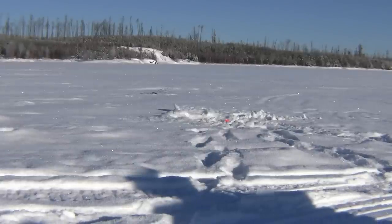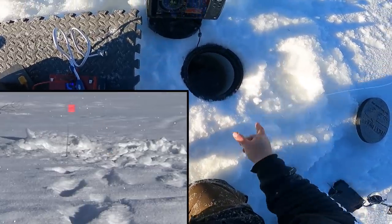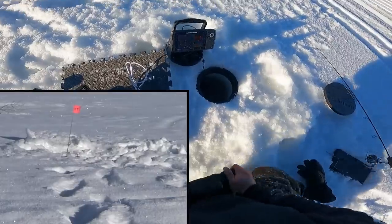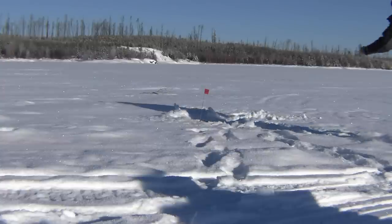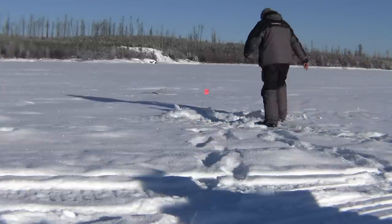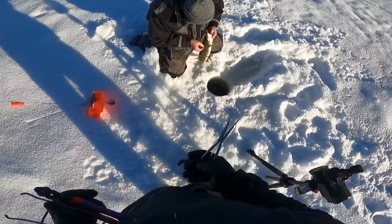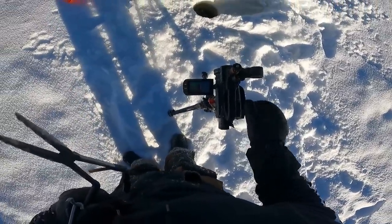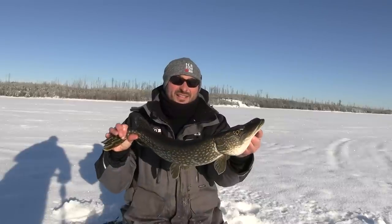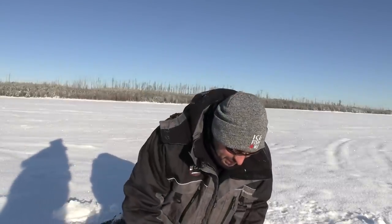There's only one flag down. What's the chance of that going off before we get ready? Oh, flag up. Oh jeez. Okay, well, we officially have all four flags up. Got her? Got her, yeah. Nice. Okay, little guy. But that's little. All four flags are up, waiting for the monsters to roll in.